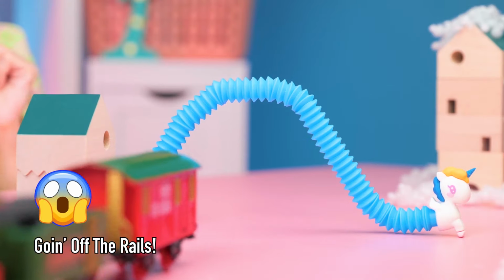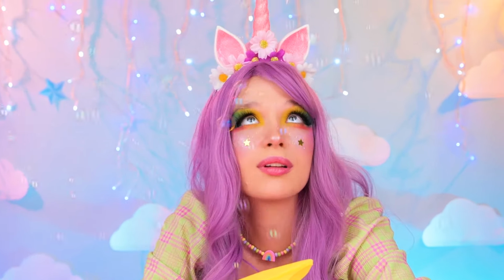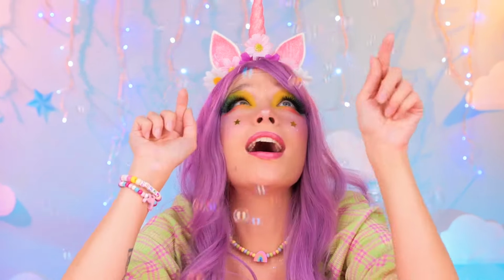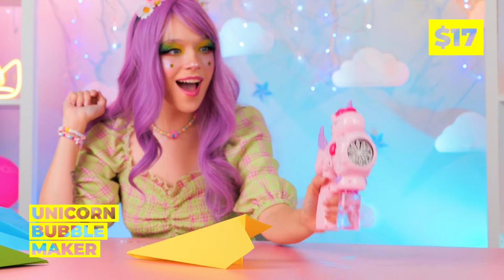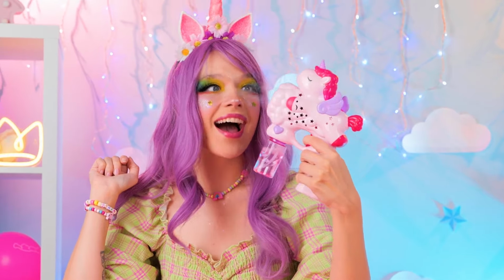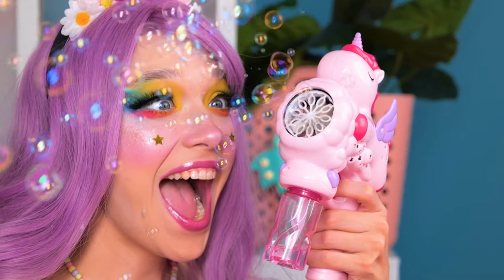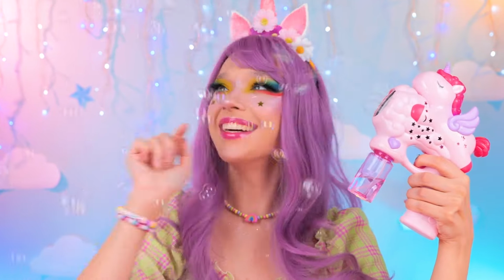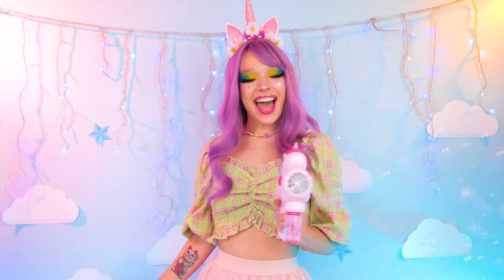Wow. Hey, wow. It's raining bubbles. It's all thanks to our unicorn bubble maker. Wow. Try to pop as many as you can. Because there's plenty more where that came from.